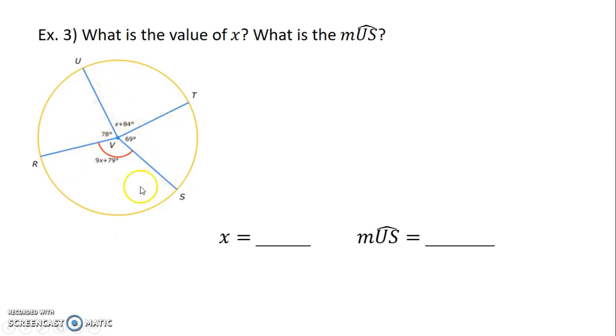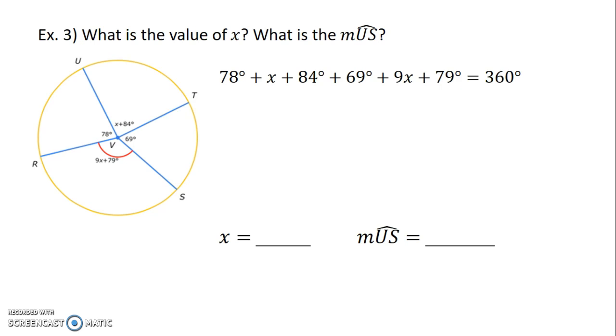You don't have any straight lines, you don't have any diameters, so you don't have vertical angles. You don't have any right angles. We don't have anything else except to rely on the fact that if we added them all together, it equals 360. Again, you should be filling out your notes. You're probably going to need to push pause to write that whole equation out.